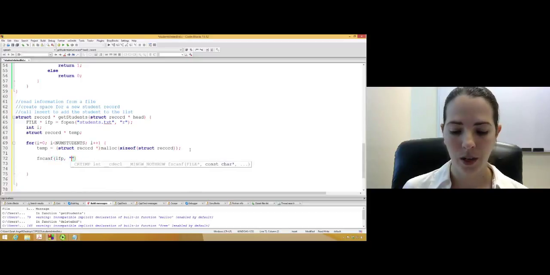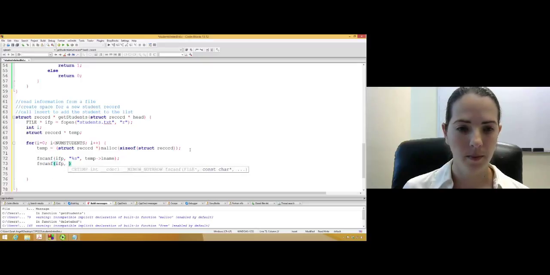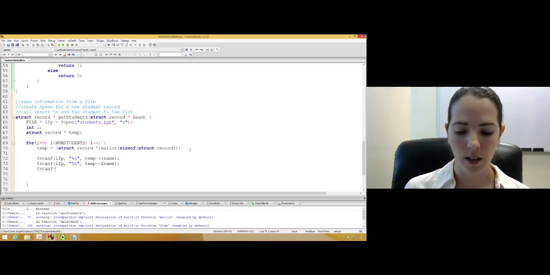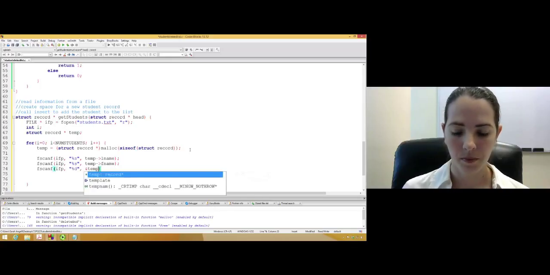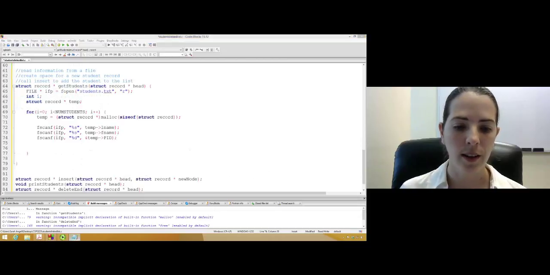Then we can read information from the input file and store that in this space that we just created. So first is the last name, second is the first name, and third is the PID for each student, because that's the same order that it is in the file.